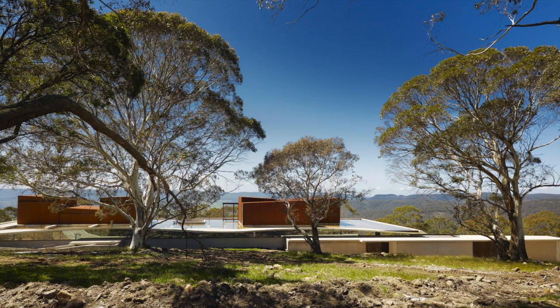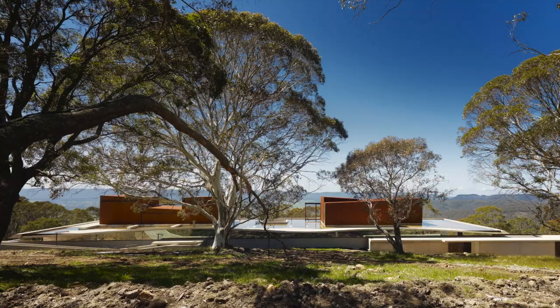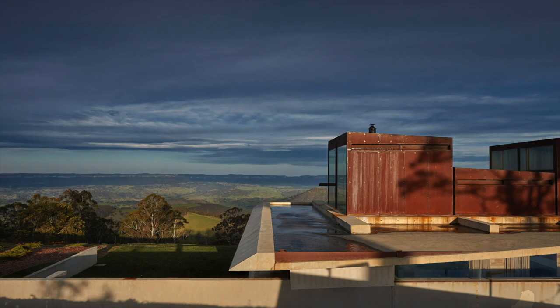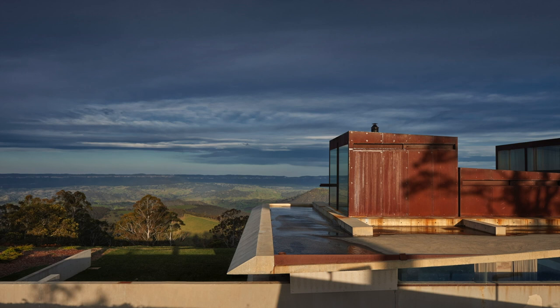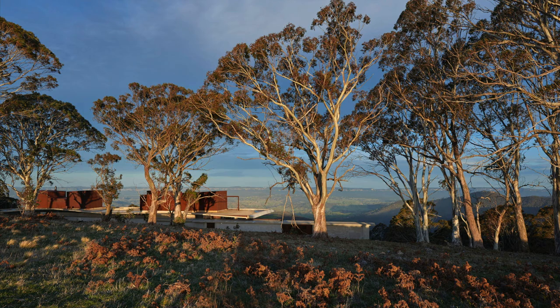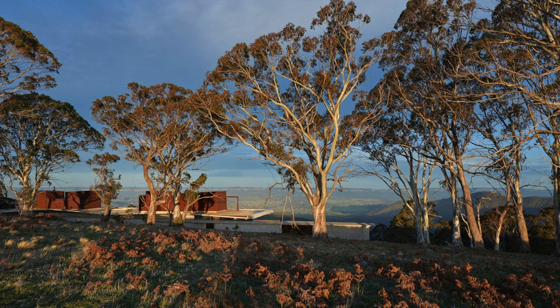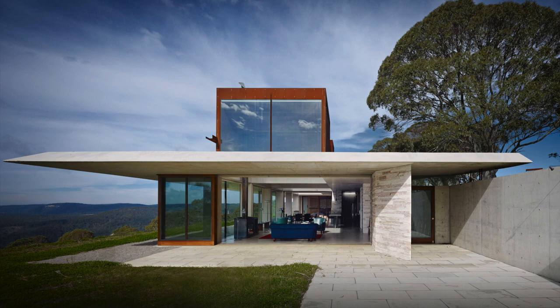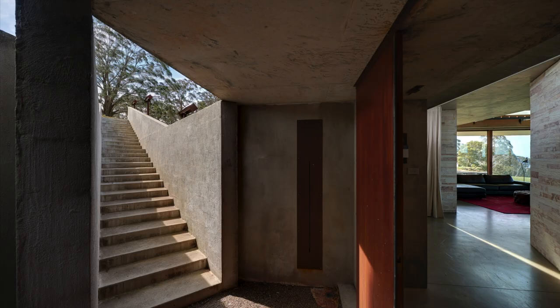So we're just sitting on the eastern edge of that, and there was a sort of timeless view toward the knowledge of the ocean. So where the Megalong really doesn't close down and maintains its openness towards the eastern foreshore. But being below that ridge line, we wanted to somehow connect back with that direction. The design sort of reacts to that sunkenness of the site by lifting itself out of the site as well.